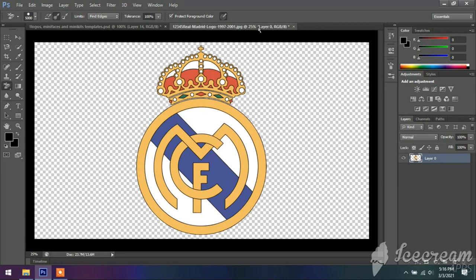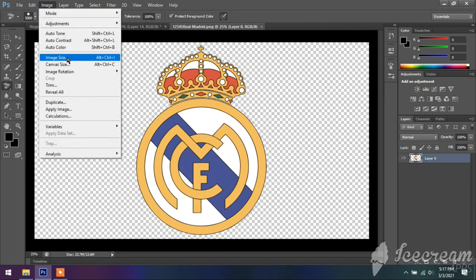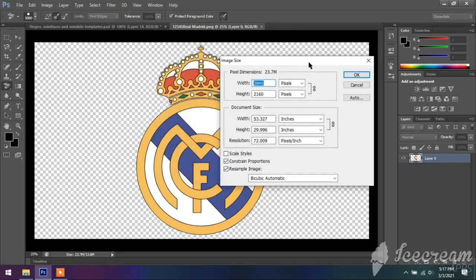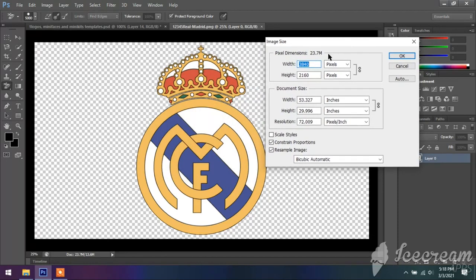Okay, it's saved. I need to resize the logo, but since this logo is not square, it's a little more complicated. You need to resize the shorter side, shorter length or width, whatever.